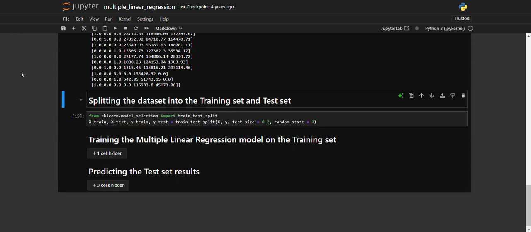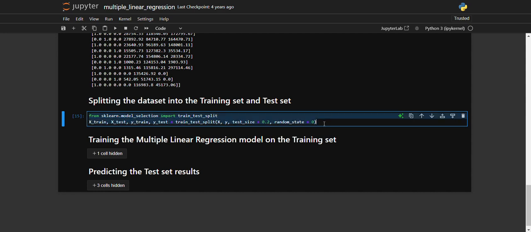We'll be using the train_test_split function from the model_selection module of the sklearn library. I already told you how this step is done in the previous video, so I won't be taking much of your time. The only thing different here is that we are taking the test size as 20%.